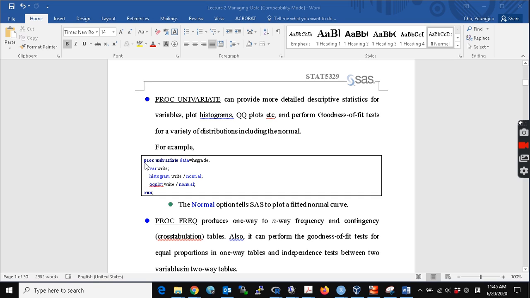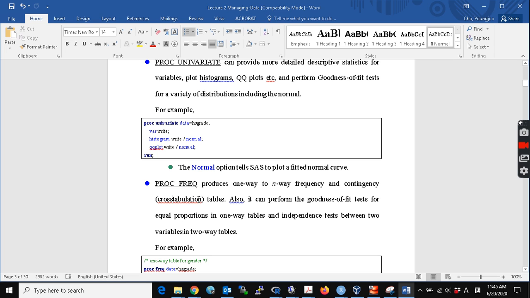So in this step, you have a proc univariate for the data, and we compute the descriptive statistics for the write variable, and we create a histogram with a normal curve fit, and we can also create the QQ plot based on the normal distribution.